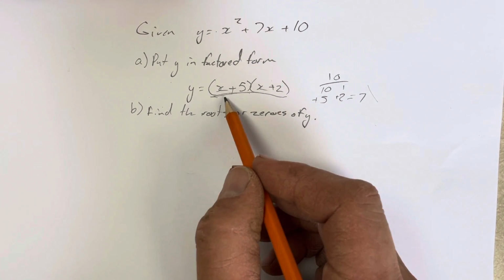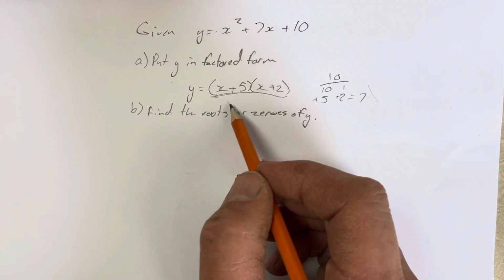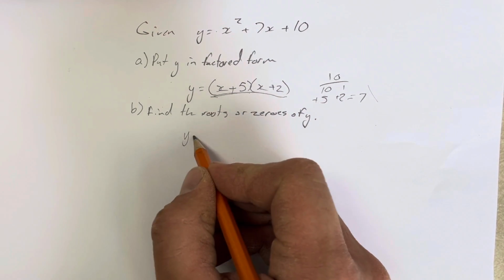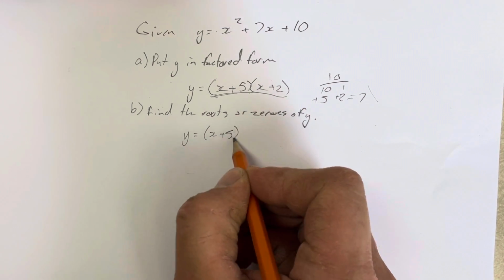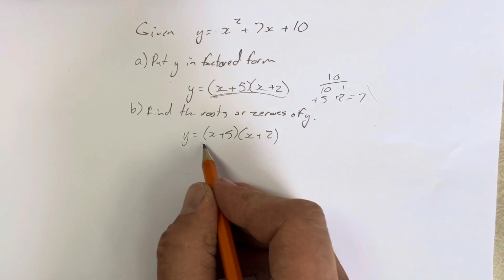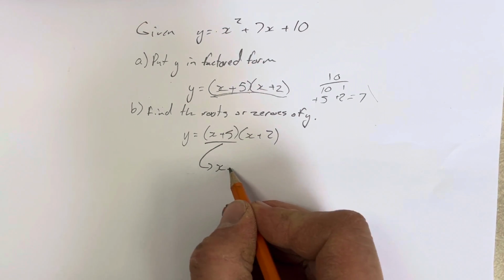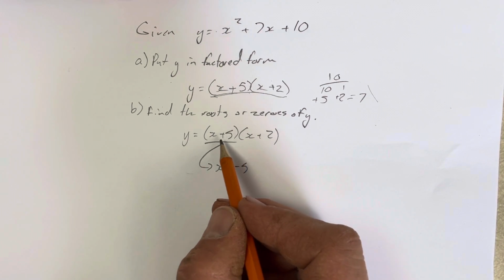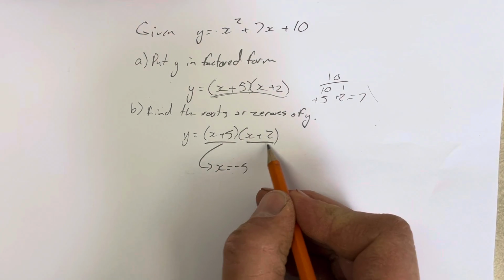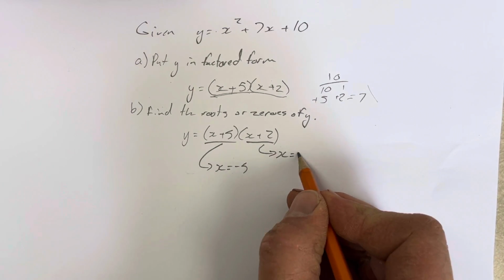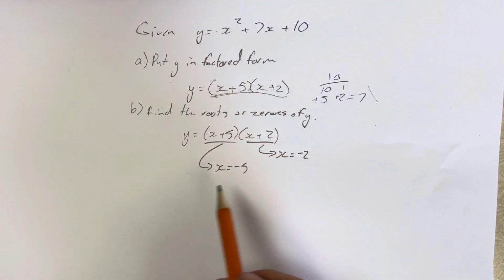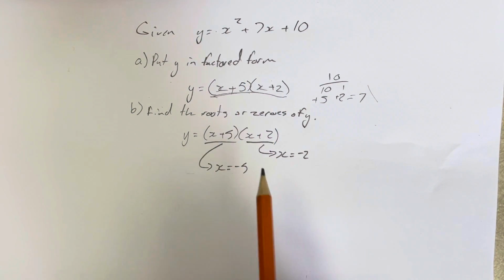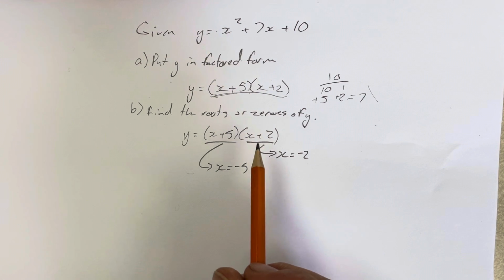And because if any one term that's multiplied together is 0, the whole thing is 0, I can consider these one at a time. So I'm going to write it down as y equals x plus 5, x plus 2. And from x plus 5, I have x equals negative 5. That's a possible root because negative 5 plus 5 is 0, so this product would be 0. And then from x plus 2, I have x equals negative 2 is a root. So those are my two roots for this particular quadratic. So if it asks you to find the roots or zeros, you go to factored form, and then you state the roots by flipping the sign.